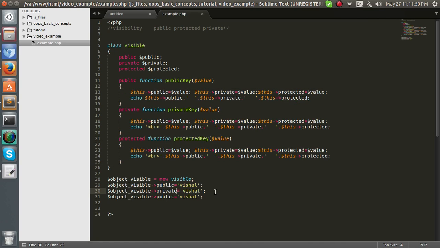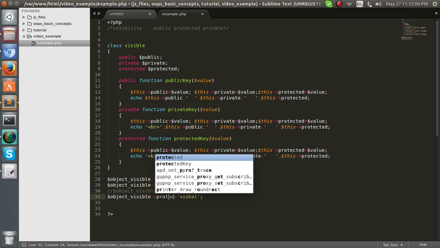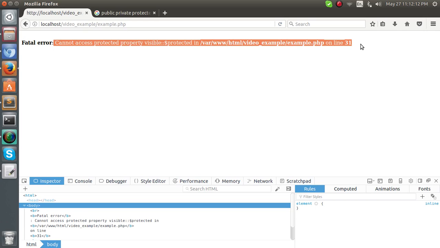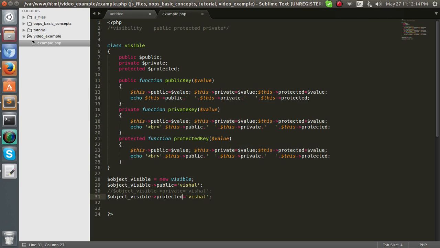So the object of the visible class can access the public property but not the private property. Now let's check whether the protected property is accessible. No, cannot access protected property, so we cannot access it here either.